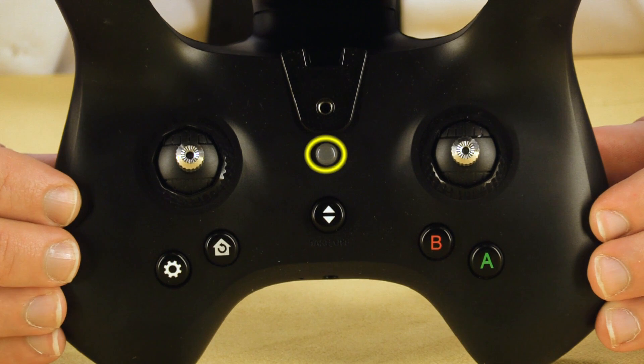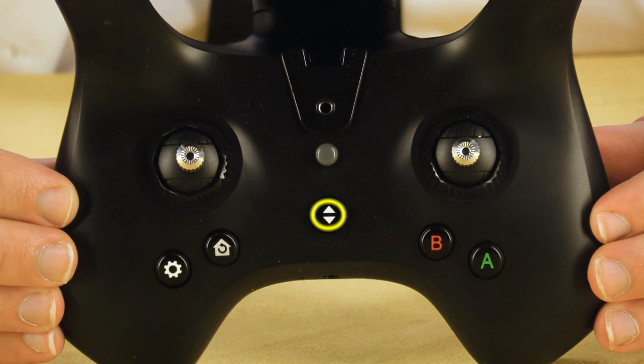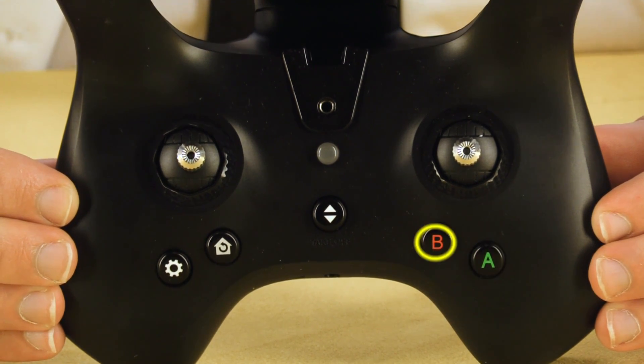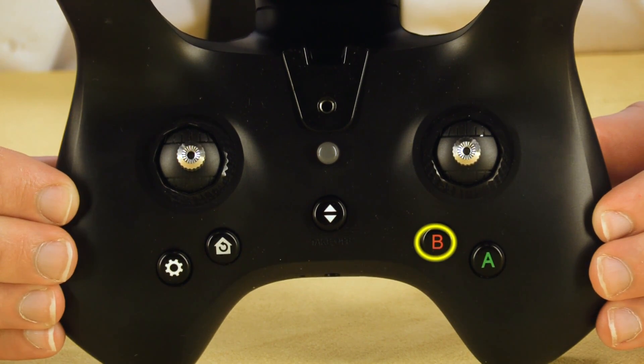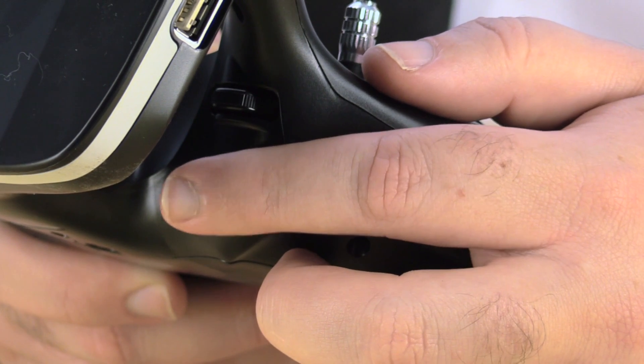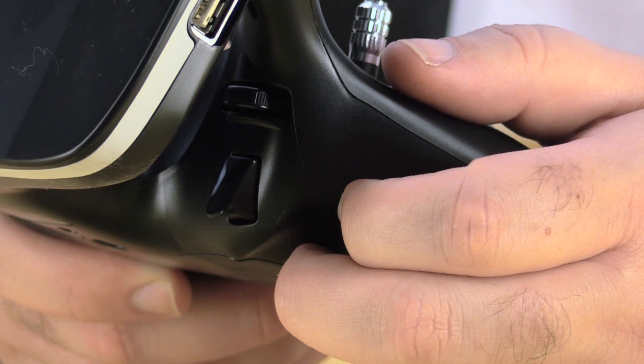In addition, on the face of the radio, we have the power button, a takeoff button which spins up the motor, a settings button, and a return to home button. The A button takes a still photo and confirms a menu selection, and the B button starts recording video and steps backwards on a menu. Up front, you'll find a knob and a trigger under each of your index fingers, which allow you to control camera and display options.